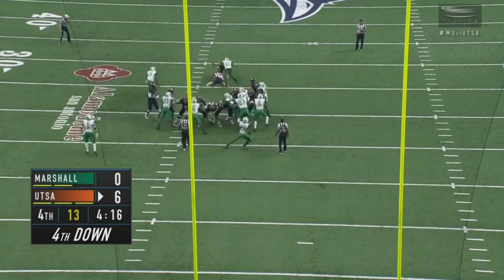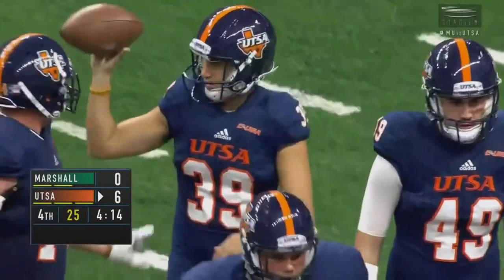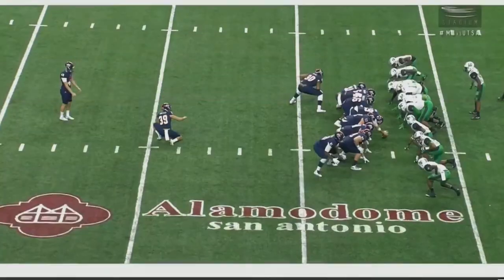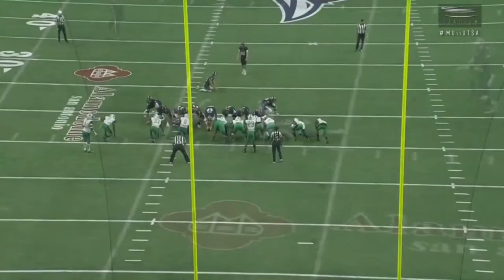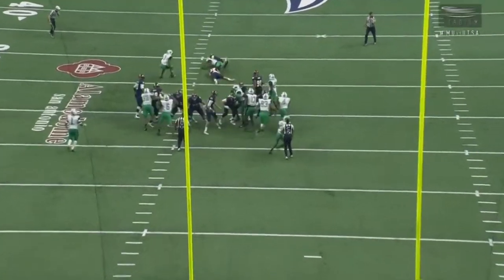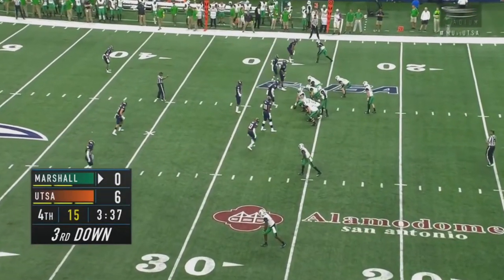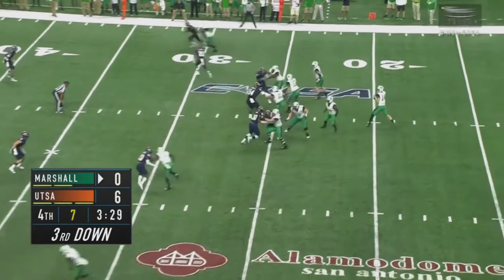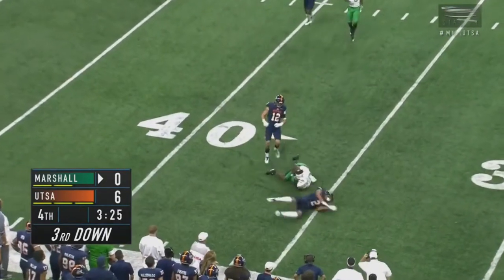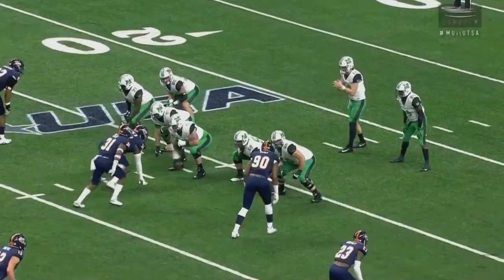On the attempt to kick a field goal, Jared Sackett — the snap was fumbled, and that is going to be a huge turn of events. You can see the UTSA fans wondering what on earth happened. That keeps it a one-possession game. They could have kicked a chip-shot field goal — snap, spot, hold, kick — and led by nine points, with no way one touchdown beats them. Yanni Roots is the punter who functions as the holder. This is a very young offensive line: three redshirt freshmen and a sophomore starting. Third and nine from their own 27: Litton, with time, fires — complete, and that's a first down for Marshall. Did they need that — Obi-Obialo one more time.